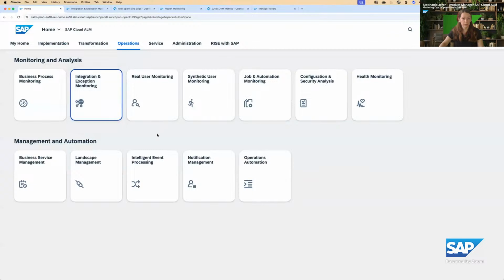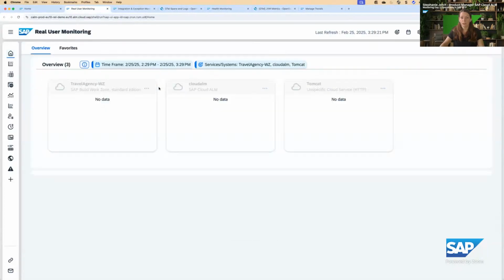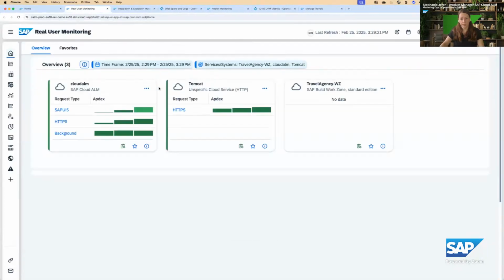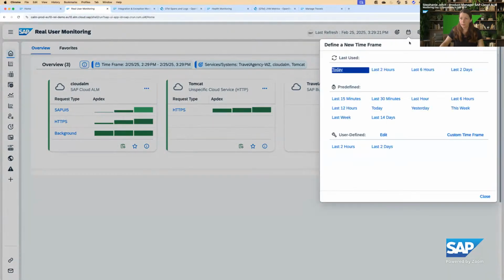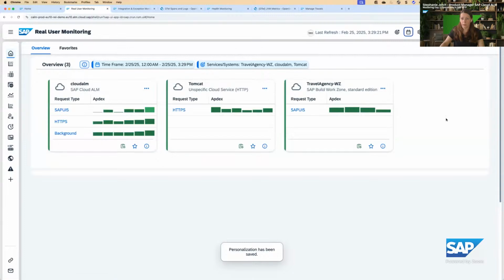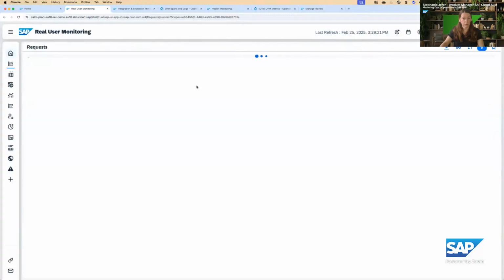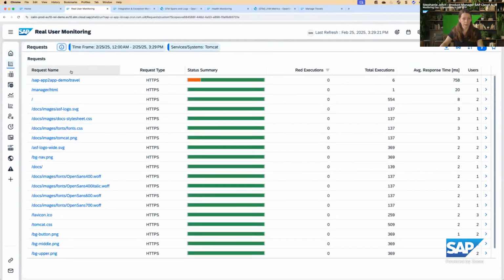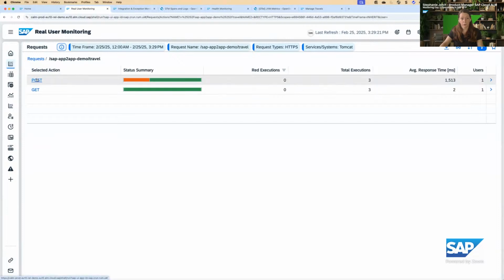So what I did not yet show to you, and this is the last part of the demo, is the real user monitoring. As mentioned, this is about users clicking and using your system. And as I also prepared something here, let's take how the app was used today. So what we can see in here is also the Tomcat server. Starting this time with the non-SAP part, you can also monitor in here how that app was used.